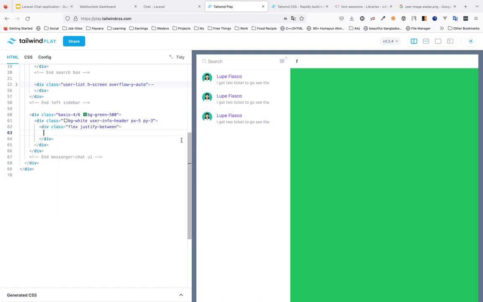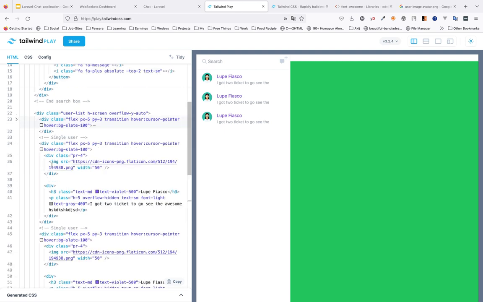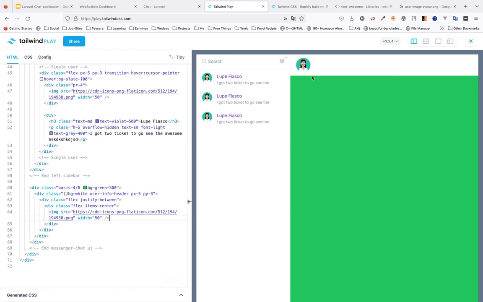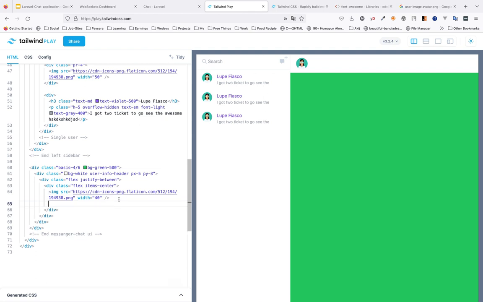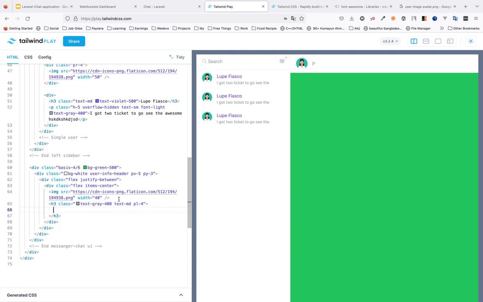And inside that we'll add a div dot flex for the first part, div dot flex and dot items center, and then add an image here. You can get the image from this place, and edit it here. Let's keep the image size at 40, but it's a little bit smaller than that. So it's like that. After that let's add an h3, with text gray 400, text md, medium, and give some padding left. So, look fiasco. Okay, perfect. So we have added the name.